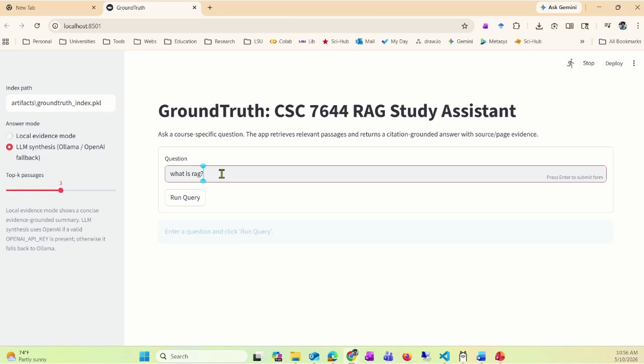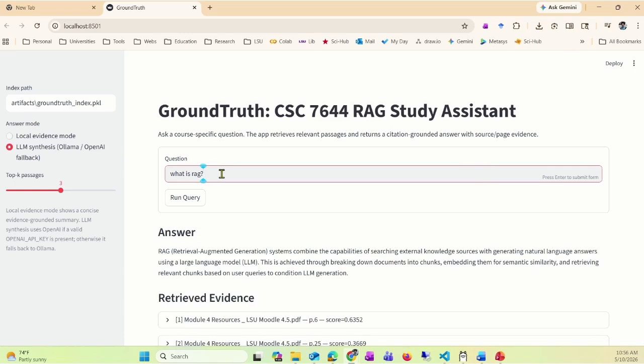It's still working to get to the results. Yeah, now we get it, and if you see, the answer is very consistent.